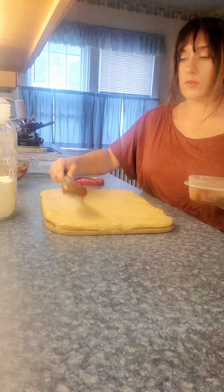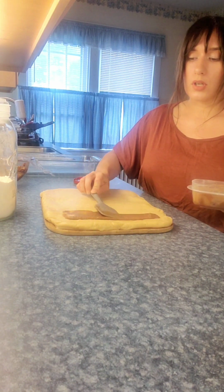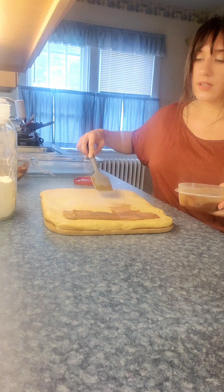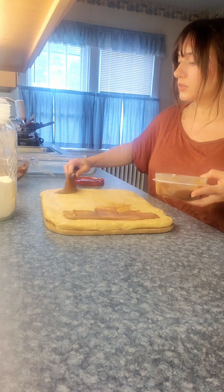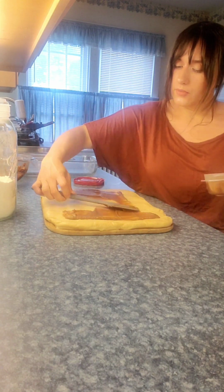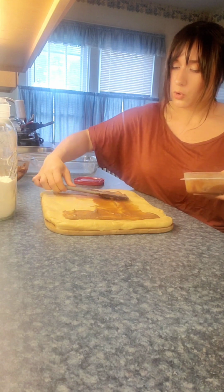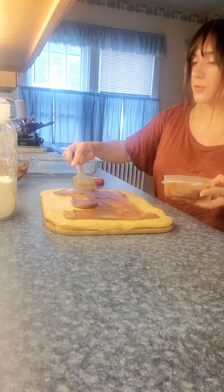All right, and we wanna leave about a half an inch border on all the sides of our rectangle so that we don't overfill it too much and let all of our filling drip out the sides. It's okay if that happens a little bit, of course. I mean, it is a gooey cinnamon roll, but we just want to try to keep as much of our filling inside of it as possible.